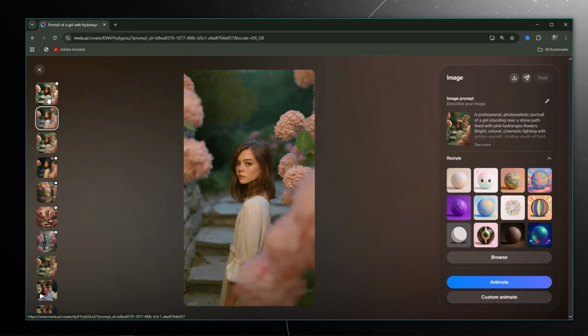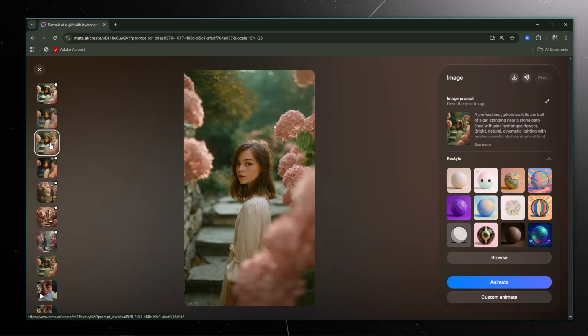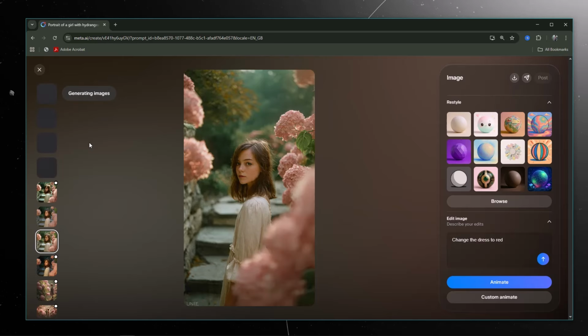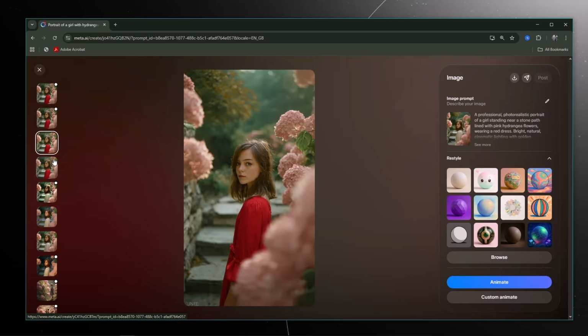You just choose. For example, I will choose the image that is here. Next, we go back again to the right side. We slide down. Here you can edit the image. For example, I want this woman to use a red dress. Here we just enter the command like this, and directly we send it. Later, 4 more images will be processed. Like what you see, the dress has been changed to red like this, according to our request.